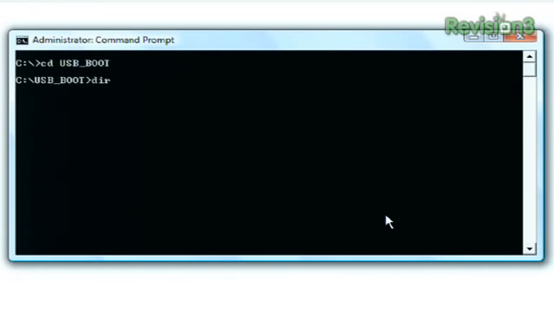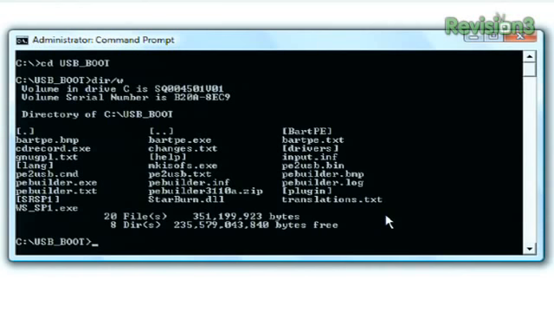So basically, the USB boot is the folder you're creating and all the contents of it that are going to go onto the thumb drive. That is correct. Okay. And now you can use a different name. I used USB boot because it just helps me identify that particular folder. Easy to remember.